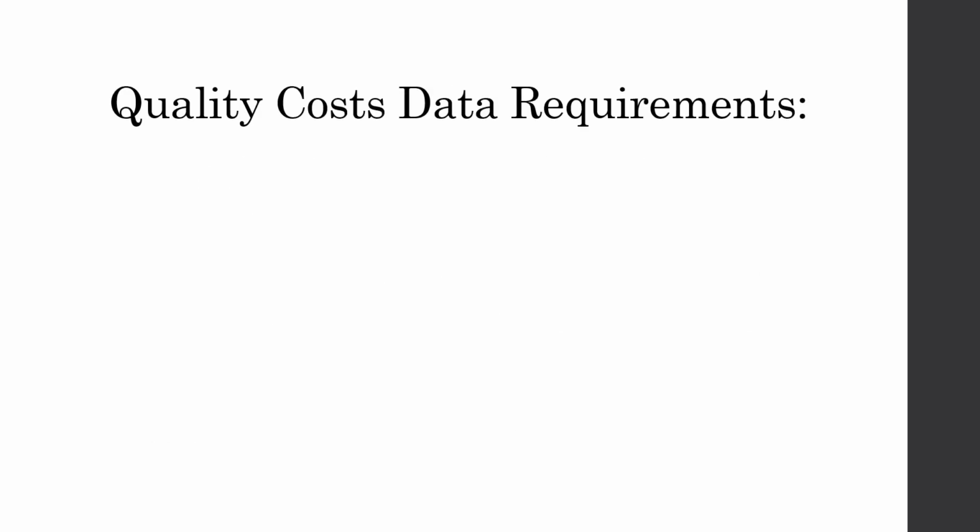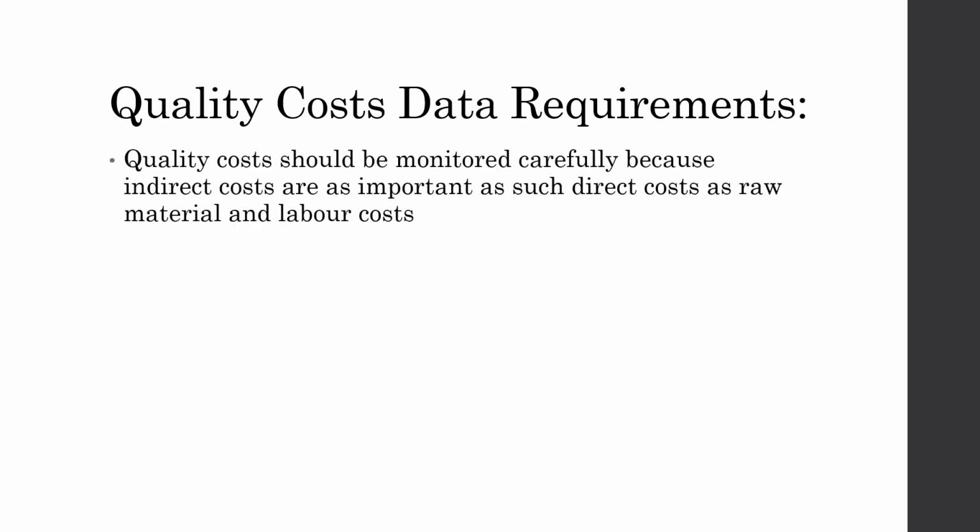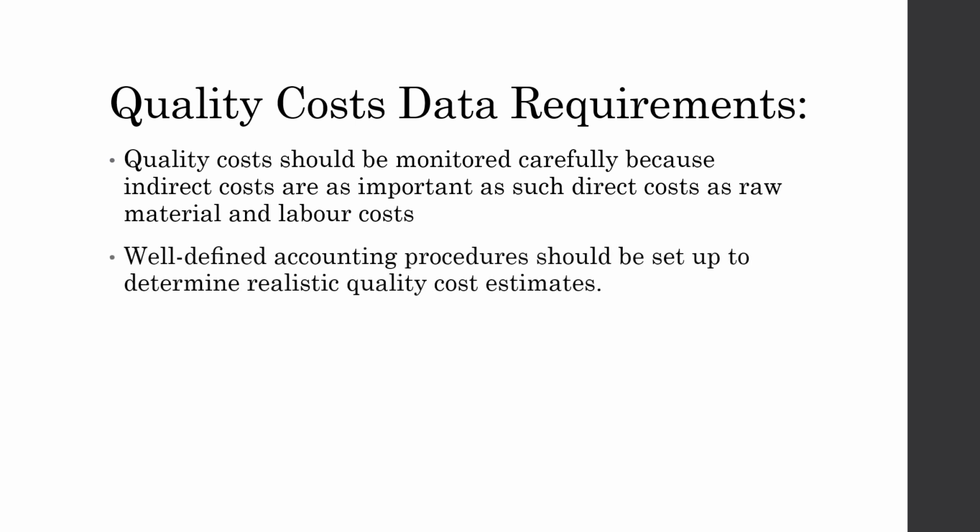Now, we will understand the reason for setting up meticulous accounting procedures as well as data collection procedures for the quality cost data. These costs should be monitored carefully because indirect costs are as important as direct costs of raw material and labor. Well-defined accounting procedures should be set up to determine realistic quality cost estimates. Consider the case when quality cost data has to cross departmental lines in a company.